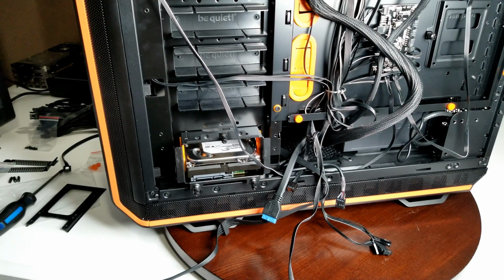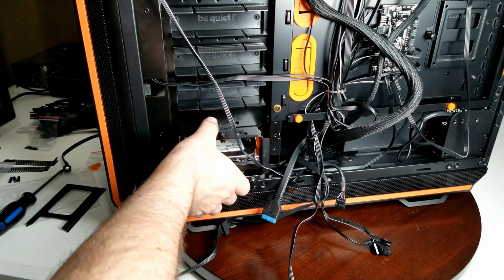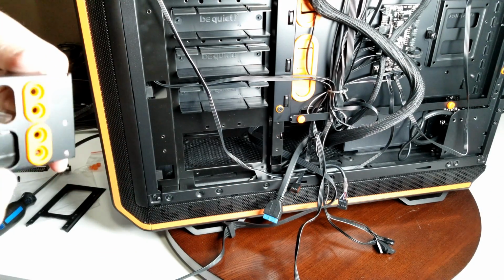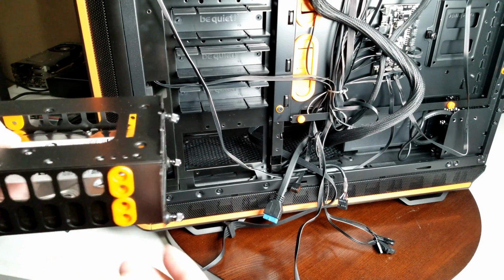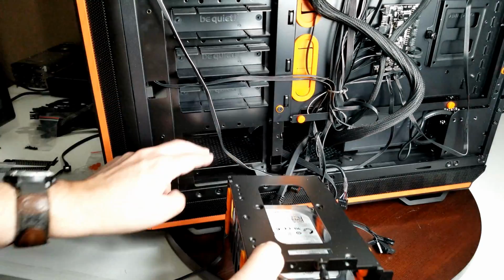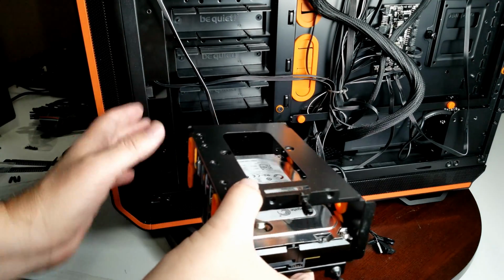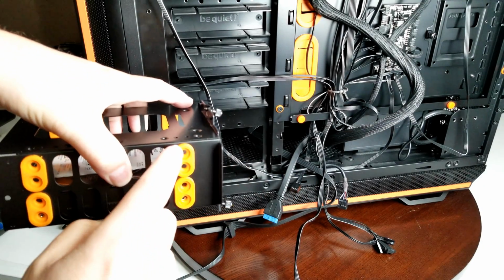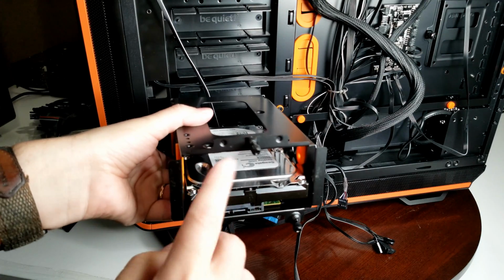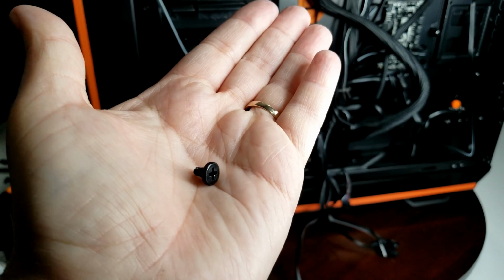Okay, so putting in the hard drive, there's 3 screws that fasten the hard drive bracket in. So I loosen those off, which allows me to take it out. And then I can easily get to the sides, fasten in our hard drive, or a second one if I wanted to. And then I'll just slide it back in. So take those 3 screws out, pull out your hard drive cage, fasten it on the sides, whether you want to be in the top or the bottom. And then reinsert it and tighten those back up.